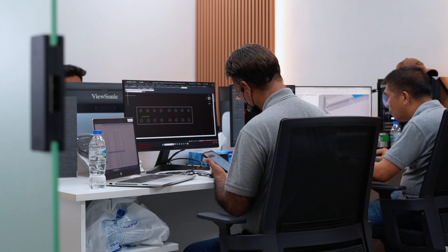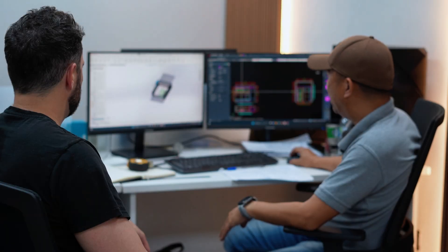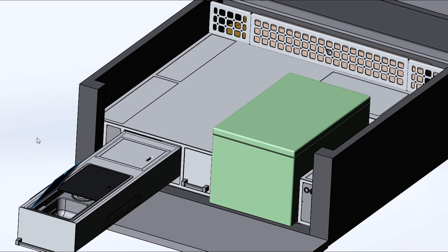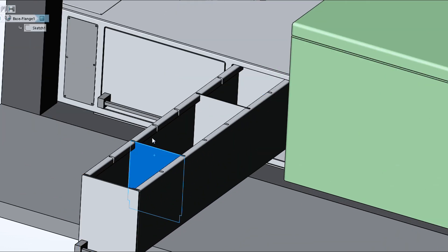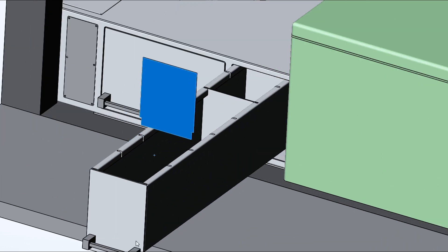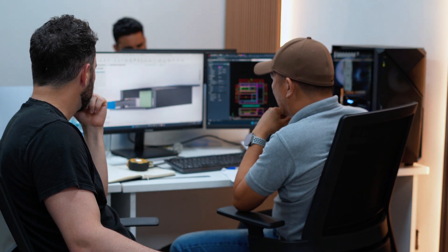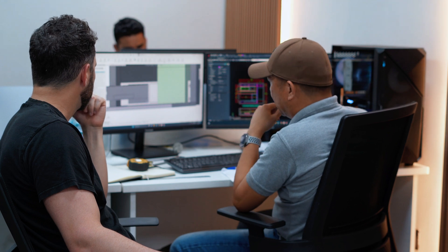I briefly sat down with the design team to finalize the drawer system design, and I was really surprised with the 3D rendering that they showed me. Seeing my design taken from a drawing on a piece of paper I provided to them to a 3D scale is not only impressive, but it's extremely reassuring. After all, you can always envision something in your mind, but to see it in 3D space is really helpful. Personally, I believe the design phase is the most important step in the build process, as it sets expectations as a customer and deliverables as a service provider.